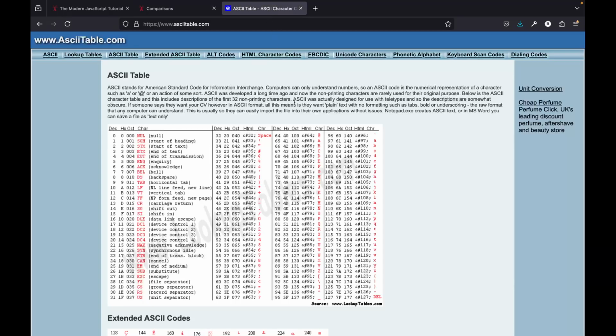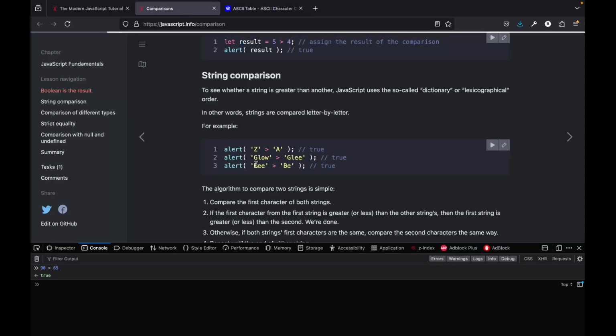So let's go to our chart. So lowercase e is 101. Lowercase o is 111. So G and G are the same, L and L are the same. O is bigger than E, so it's just going to stop right there. It doesn't even care about the rest of it, and it's just going to give us true.